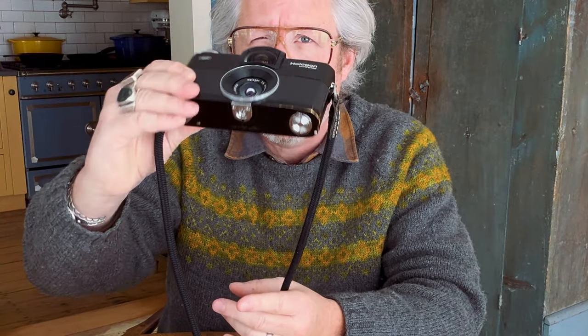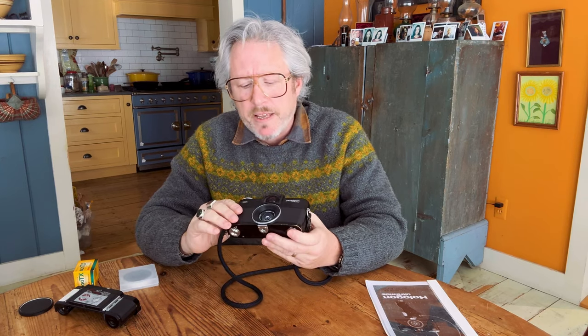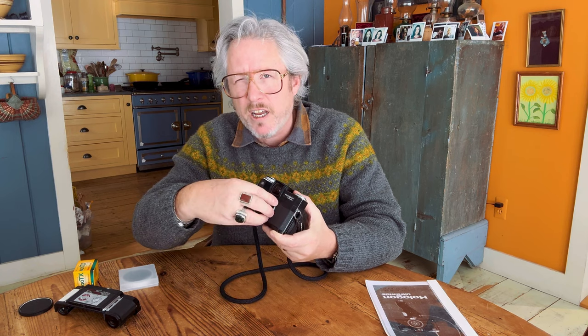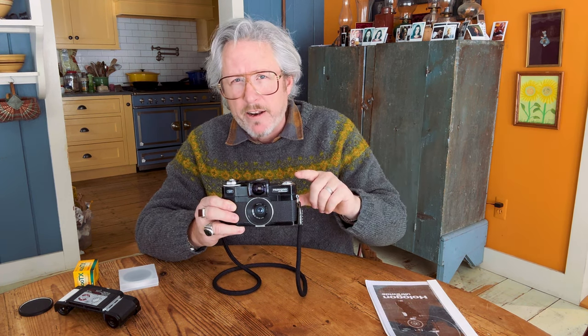You can see how thin the camera is — the lens is just this bubble on the inside, really incredible. What's interesting is that they designed the lens first and then had to find a camera to put it into; the lens doesn't come off the camera. There's a camera system called the Contraflex, made also by Zeiss Icon, and the body is essentially a Contraflex body modified to accept this lens. Because of that, even though only 1,400 of these cameras were made, there were a lot of Contraflex cameras made, and the repair parts for those cameras work perfectly on this one, so parts are available to keep these cameras up and running.